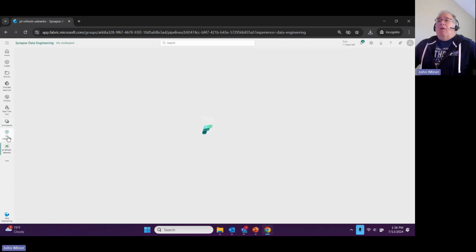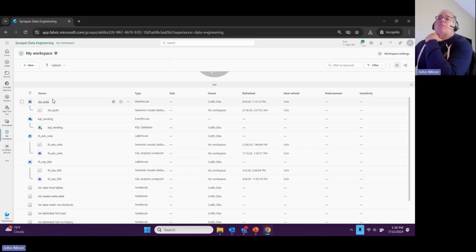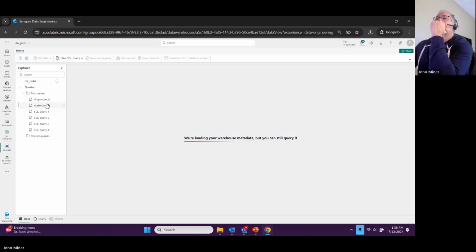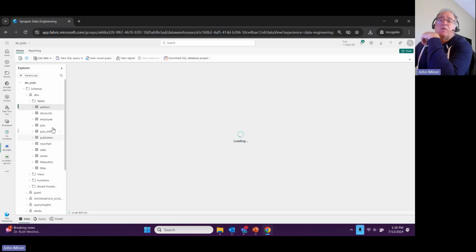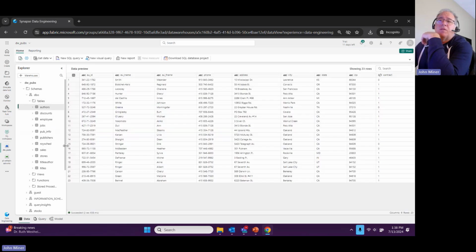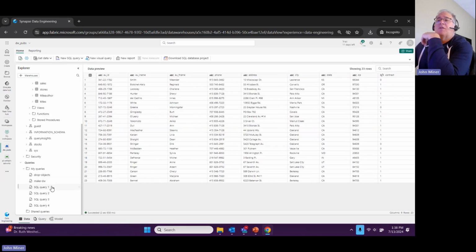Now what we're going to do is go to my workspace. I'm going to look at pubs, right? Every time you deploy something here, there's a semantic model that you can do Power BI reports on. Remember, the only difference between the SQL endpoint here and this SQL endpoint is that this is read. So we're going to click on it. We can see it's already built, okay? I'm going to do something that you should not do, which is just tear everything down.